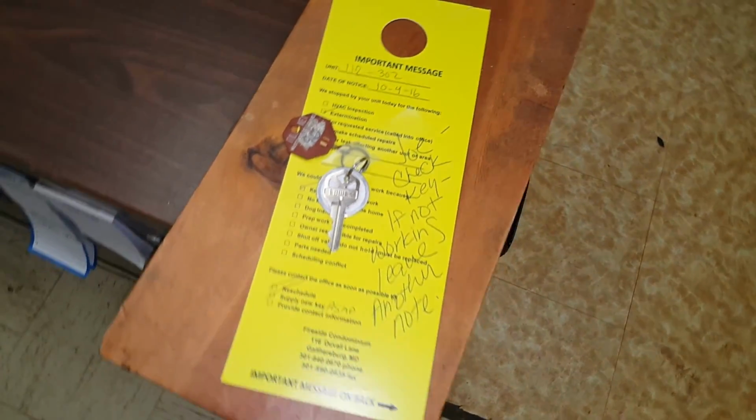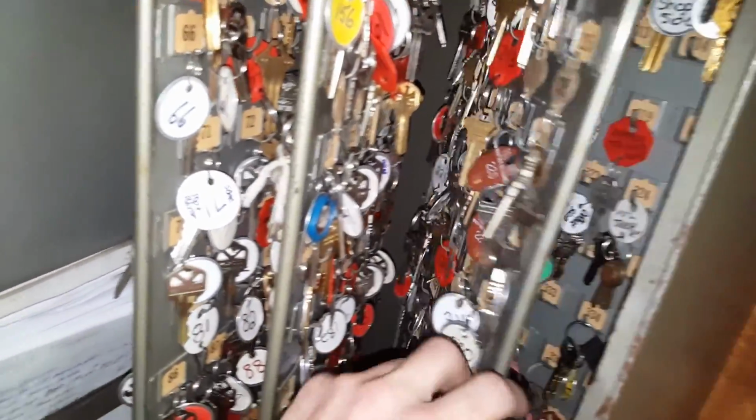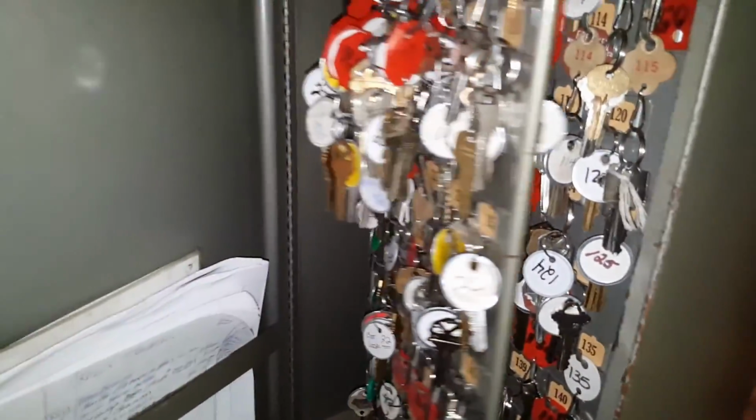Oh yeah, I gotta check this key. You can see Joe check his key if it works or not. Slide that in. So here's some more evidence that I work here. Here's the key box. So if I didn't work here, I certainly wouldn't have the key to this. So here is keys to every 258 units that I do maintenance to. So yeah, I maintain 258 units. Some buildings have 16 units in it, some have 8. Actually 12, sorry.